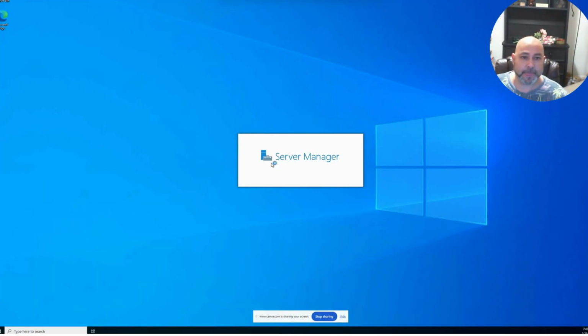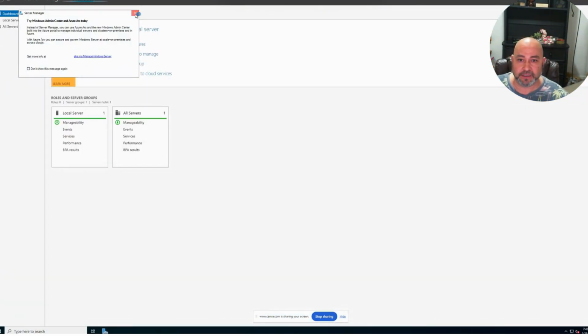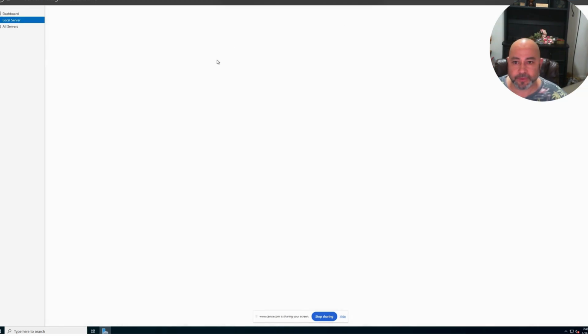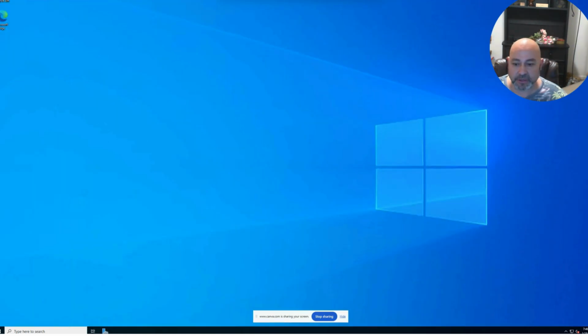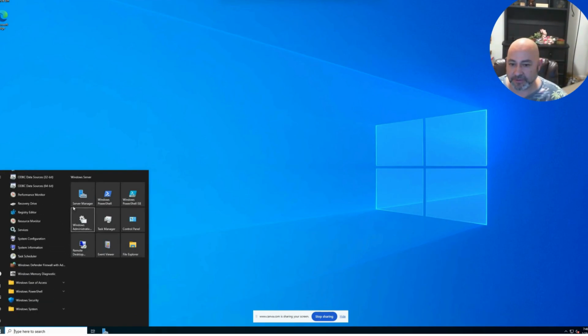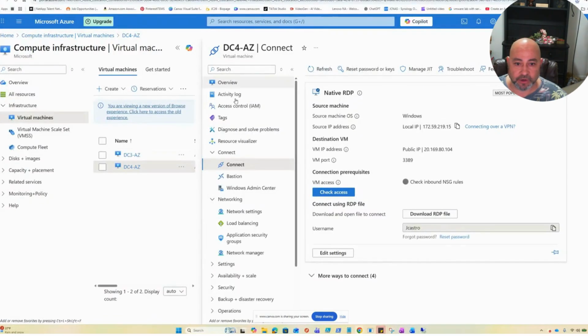Okay, perfect. So, yep, let's log in. Let's see. Yeah, there's nothing on here yet. Let's go ahead, it's still loading up. But let's minimize this server, and let's go back into the settings right here.